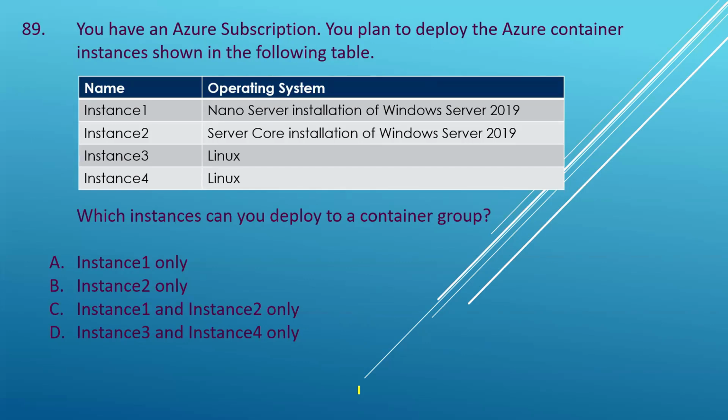For Windows containers, Azure Container Instances only support deployment of a single container instance. So based on this statement, the correct answer would be option D, because in the table you can see instance 3 and instance 4 are based on Linux. You will only be able to deploy instance 3 and instance 4 in a container group in this case.